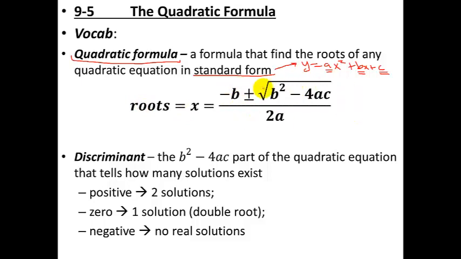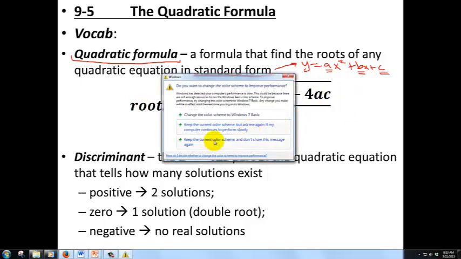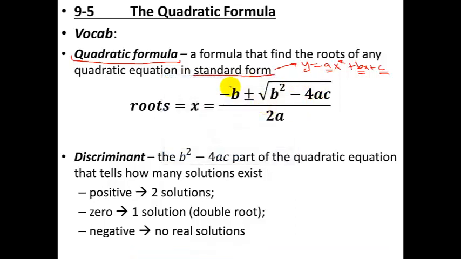So this formula is a little bit bigger and more complicated than most of the other formulas you have learned. However, it's extremely powerful, and so we don't have to memorize it, but it's very beneficial to us if we memorize it. So the formula is the roots or x-coordinates are negative b plus or minus the square root of b squared minus 4ac, all divided by 2a.